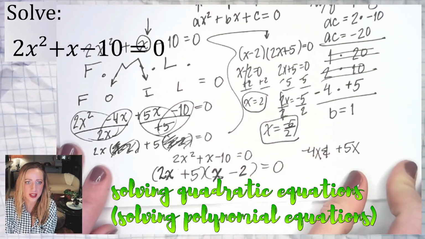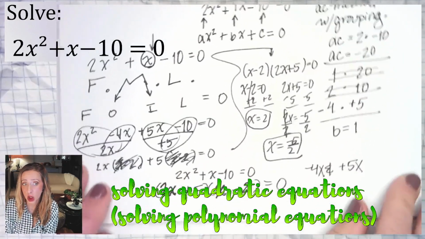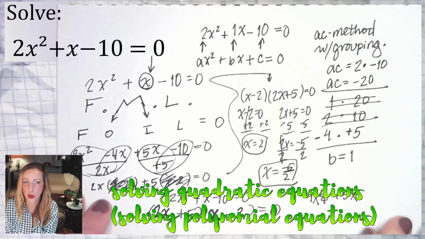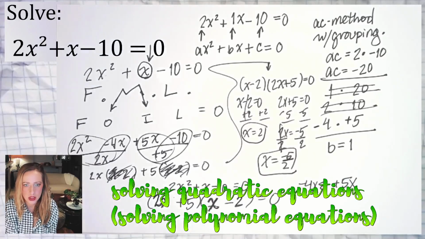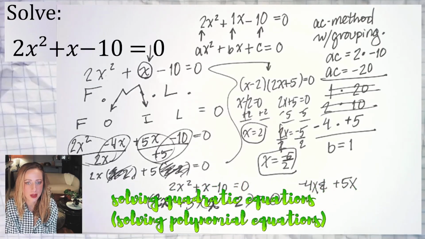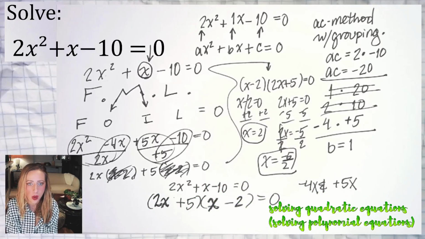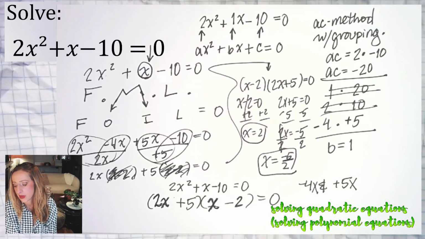I hope you understood that. Either way, this is how you solve this one by factoring. I will do a bonus video of this solved with the quadratic formula, just so you can see what would happen in the situation where you ended up doing the quadratic formula on something that really didn't need it, and your radical ended up simplifying all the way, and now you're like, oh no, I got to clean this up and simplify this. I got you. That'll be linked at the end here as a little bonus video.